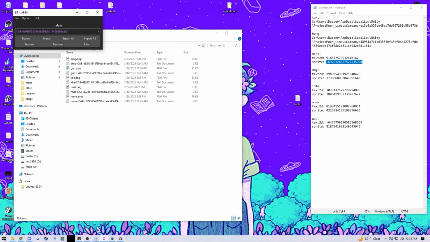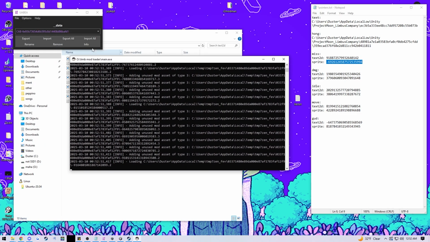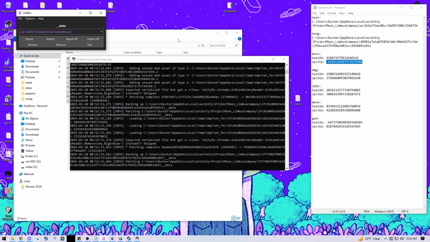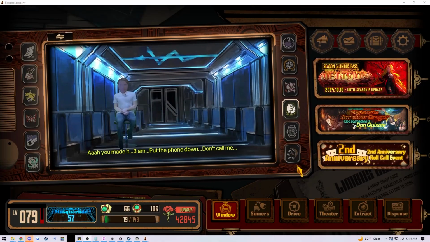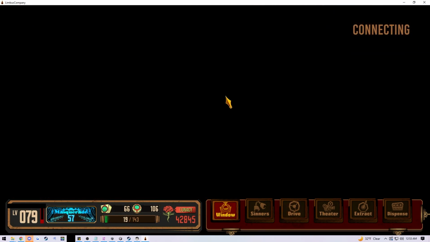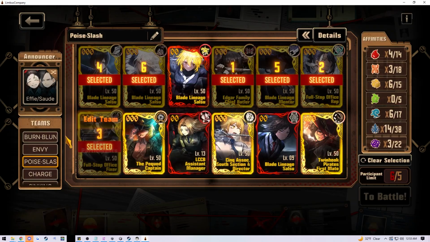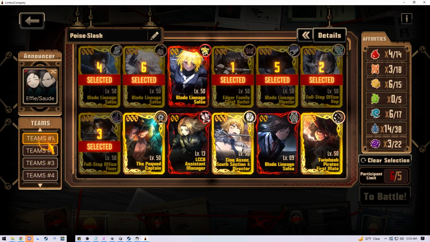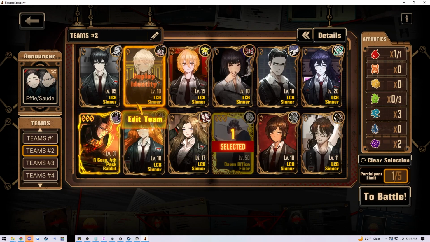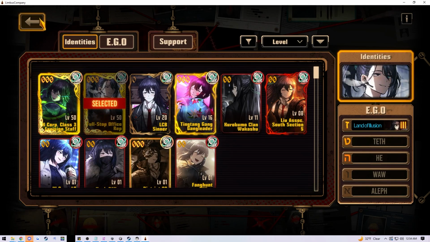Now we test it out. So let's open Limbus. Make sure you save. You have to save when you close it, and also save when you're in this window as well. Okay, now that it loaded, let's go to here. Just pick this.